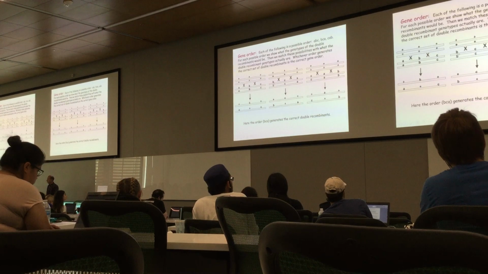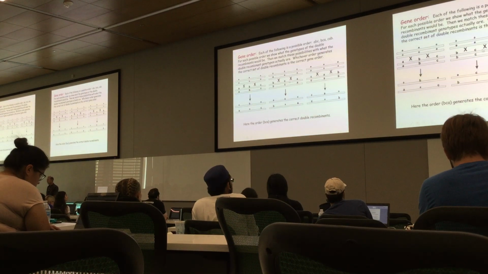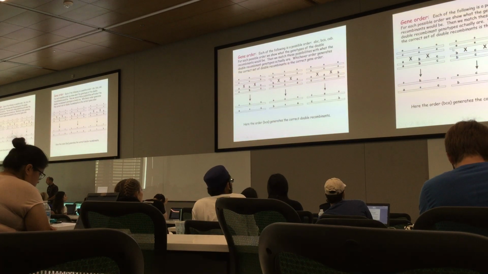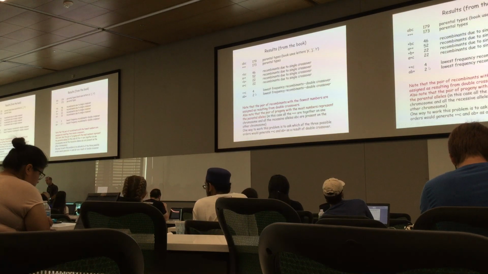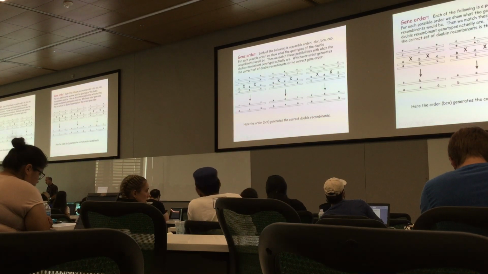Here I've pretended the order is BCA. A double recombination event here would cause us to get small b, go up and collect C plus, go down and collect A, or B plus, go down and collect C, go back up and collect A plus. And if you look at these chromosomes, they should match what we saw here, okay? And if they match, you know that this is the correct order.